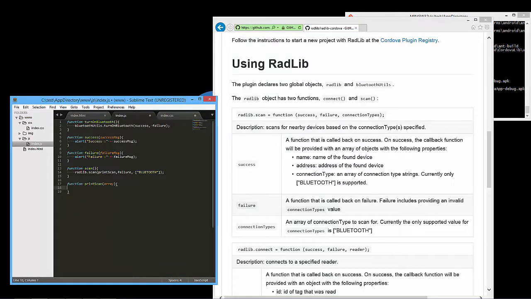Here is the code for printScan. It will simply be printing out what got scanned. For every found device, it will be looping through this alert. It begins with the name of the device, the MAC address, as well as the connection type, which in our case would be Bluetooth.